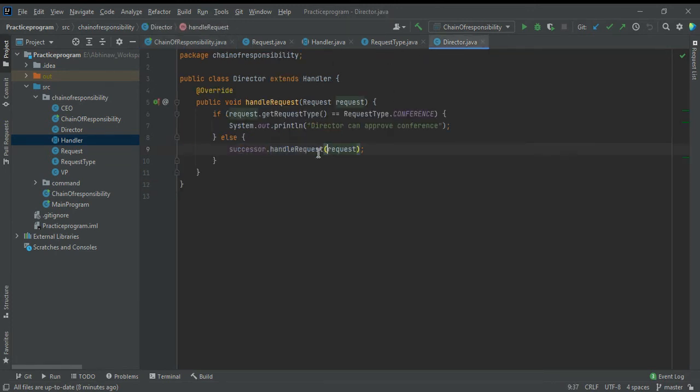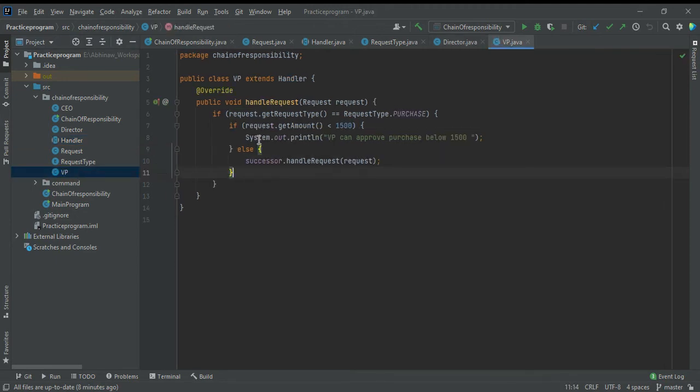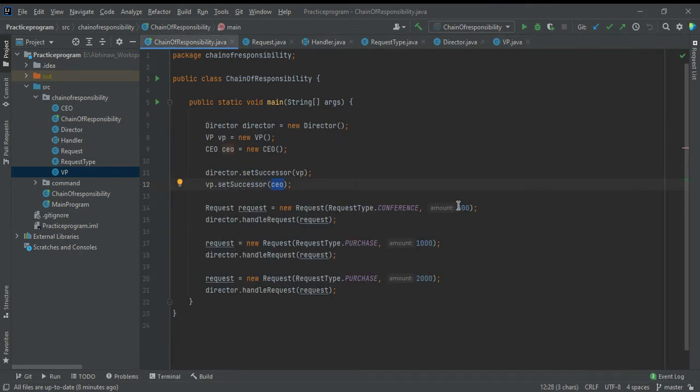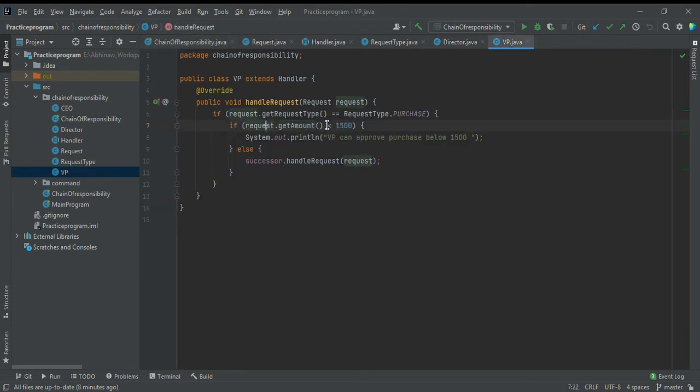So it will go to the VP. Now the request will come to the VP, and the VP will see, okay, it is a request type of purchase. And what about the amount? Suppose I'm sending 500 here, so he will check, okay, the amount should be less than 1500.